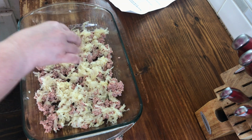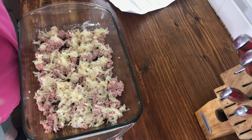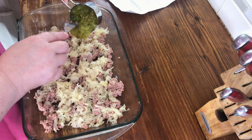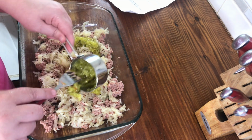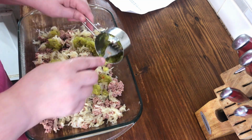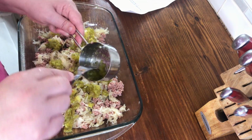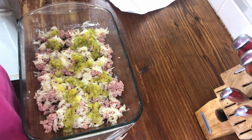This time we use dill relish instead of chopped dill pickles, so the next thing you need to add is your dill pickles. Kind of just spread them out.